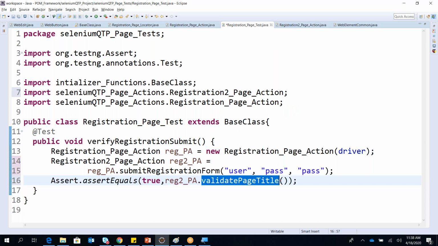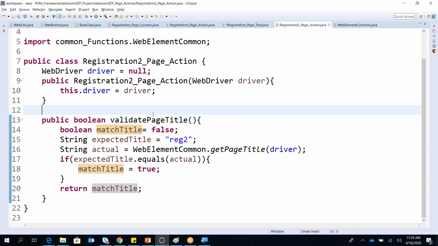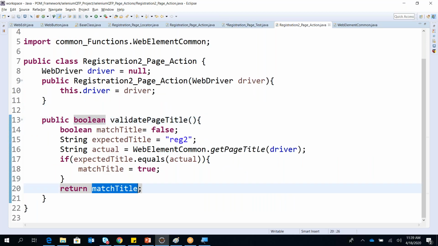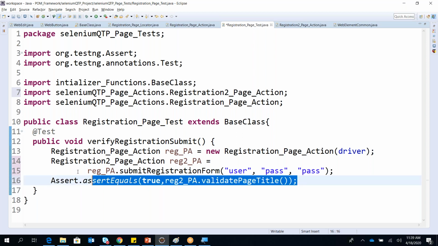If this validate page title returns true, then only this checkpoint is pass. I go back to page 2. See, this is that validate page title. This will return boolean. If this returns true, then only my test is pass. If this fails, then my test is fail. Okay, so here is my checkpoint.